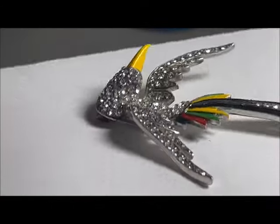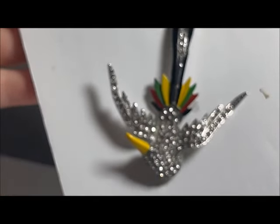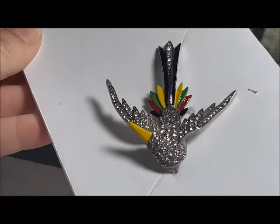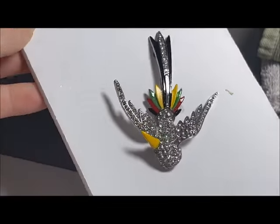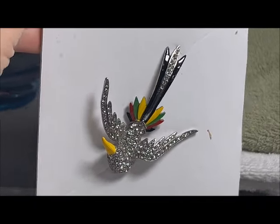So here is the finished product, or almost. I had to add some little white pinstripes and the red middle that you will see on the finished product at the very end, but it looks beautiful. At least I think so, and it's just ready for a new life.